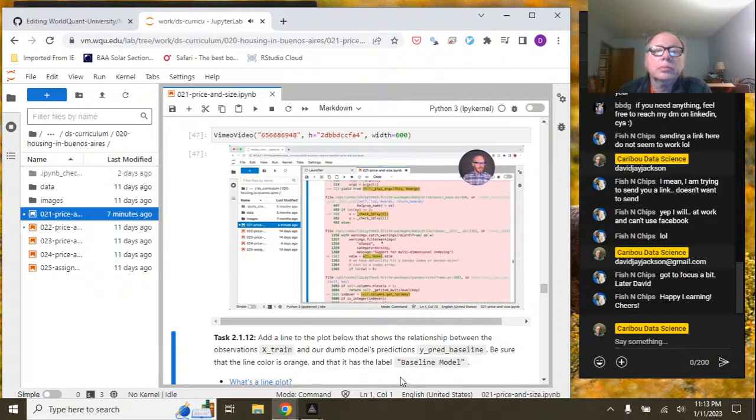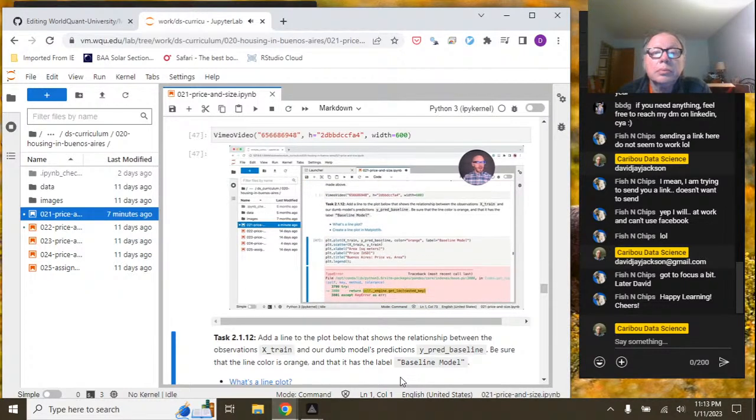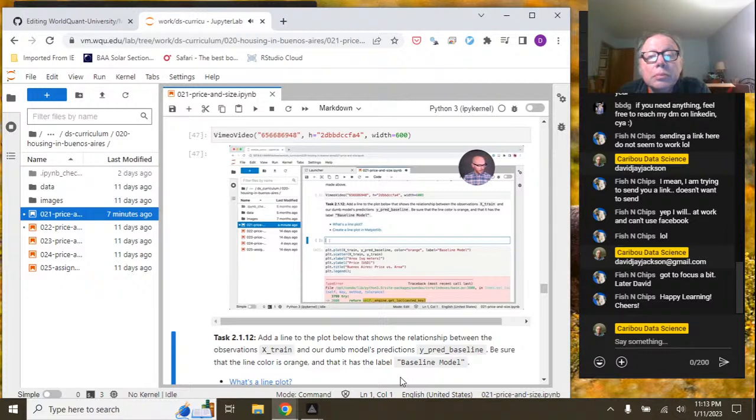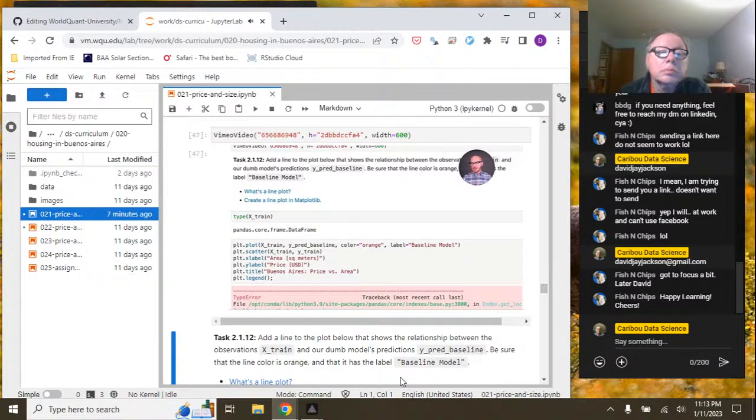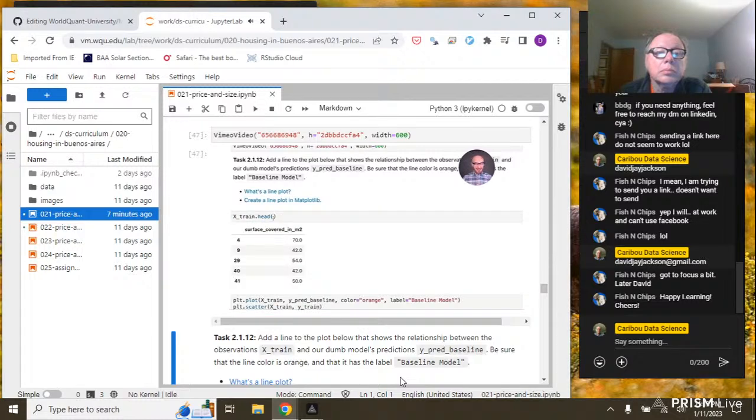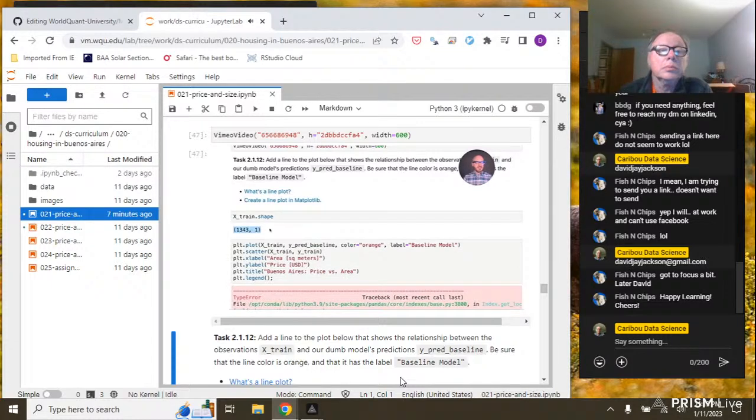I'm going to scroll up to show you what I mean. So here's our original code, and I'll create a cell up above where we were working, and then I'll zoom in, and let's start with xTrain. If we look at the type, the data type here, xTrain is a data frame. If we look at xTrain.head, it looks like a data frame. And if we do xTrain.shape, we can see here that it has two dimensions. It seems like maybe matplotlib is having a hard time accessing data in a two-dimensional data frame.